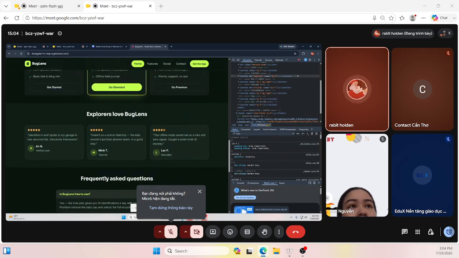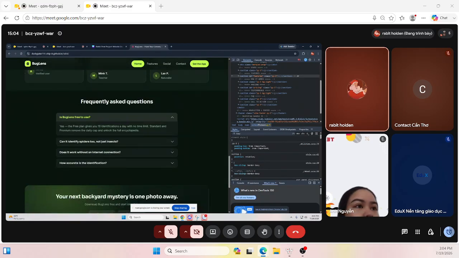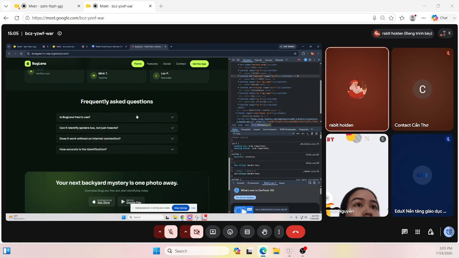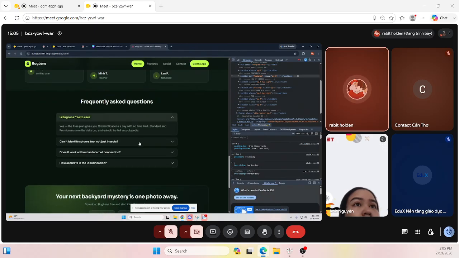And these are the components in which I took the data values and put them here. Frequently asked questions. Now this is a pretty cool feature. When I press this, it will quickly show a short phrase on the question that people often ask.